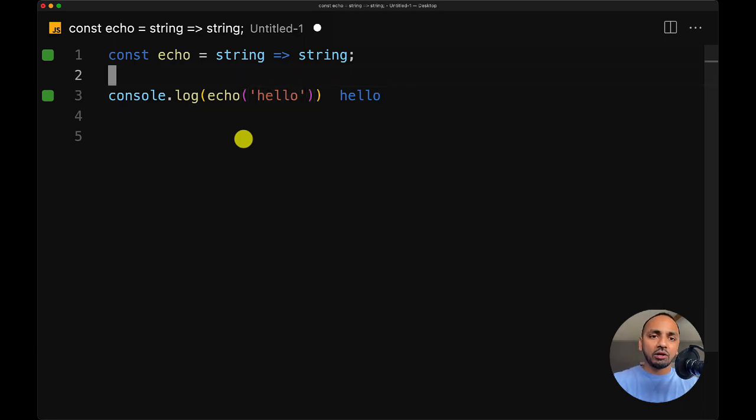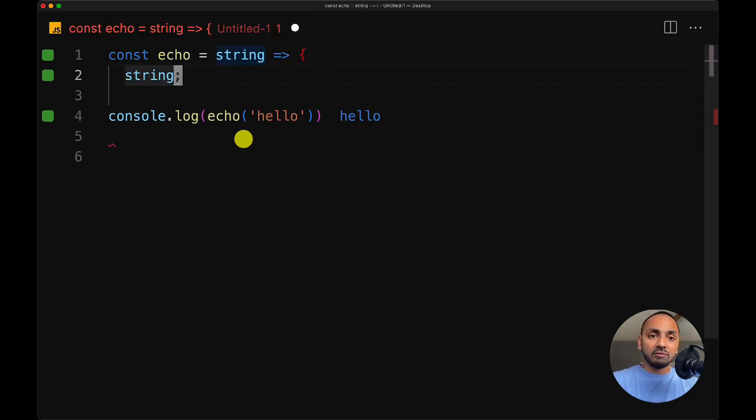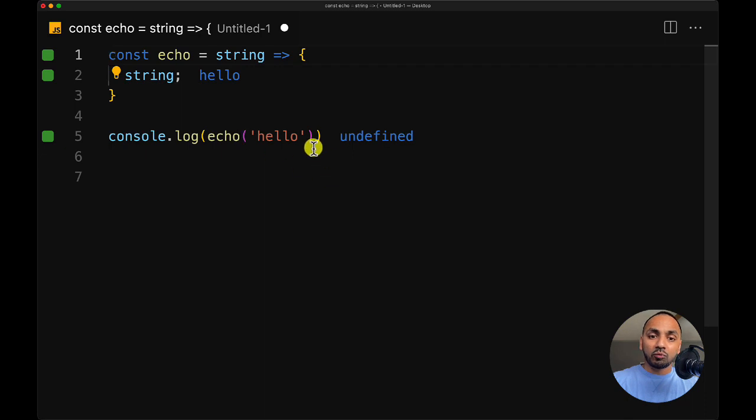So that's a regular arrow function, not much going on. It's just returning whatever it already has. Now, if I was to refactor this a little bit and put the curly braces, notice it will stop working. And the reason for that is because we are not returning the string anymore. This string needs to be returned like this. So when you put curly braces, it's not automatically returning the expression that may take place on the right hand side of the arrow function. When you put the curly braces, you have to explicitly say return this value.